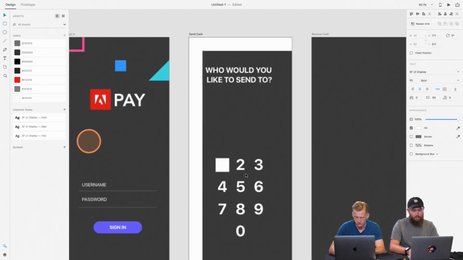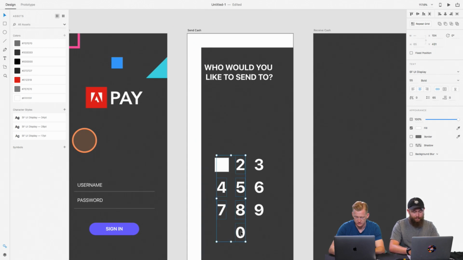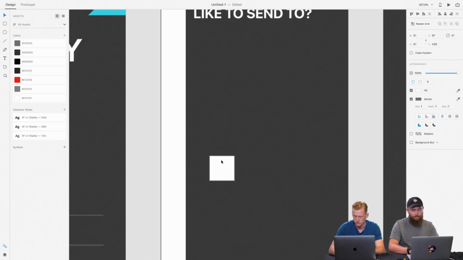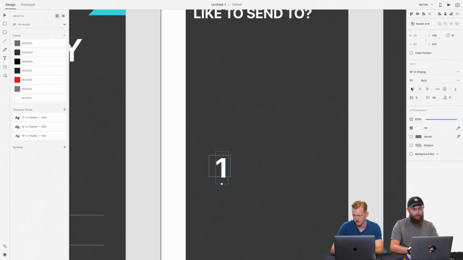So we're gonna delete all these other numbers. We're gonna do some testing together. Apple says that 44 by 44 should be the best point, right? I actually like to go between that or 50. So what we're gonna do is we're gonna send this back. Let's take that background out. And then we're going to take this text. We're actually going to make it smaller to fit into it. So let's move that to a 44. Let's go actually 34. Perfect.